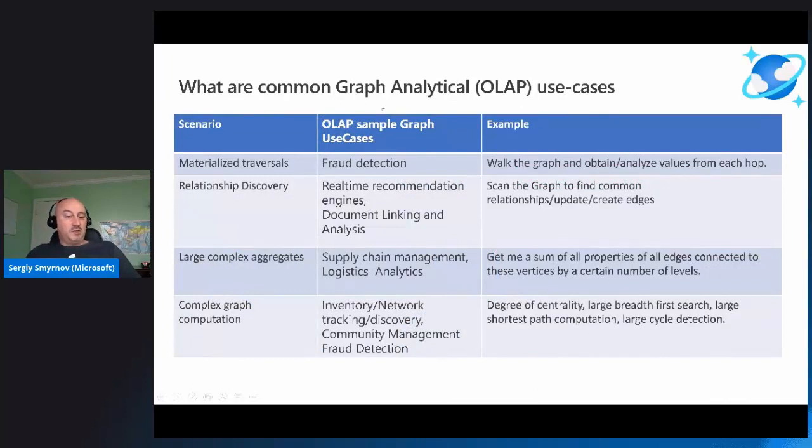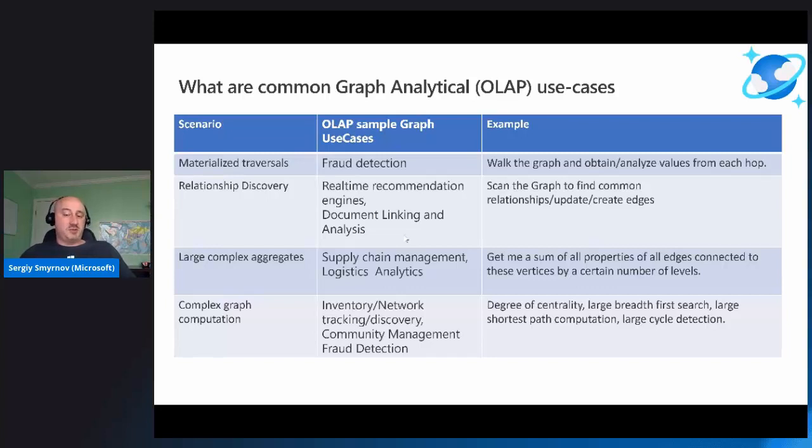Now, let's look at what are common graph analytical OLAP use cases. This is not all-inclusive, but it is a representative sample. There are several scenarios, and the first one is materialized traversals. You often use them in fraud detection where you walk the graph and obtain analyzed values for each hop. They're also often used in relationship discovery. For example, real-time recommendation engines and document linking analysis, where you don't know about all relationships.